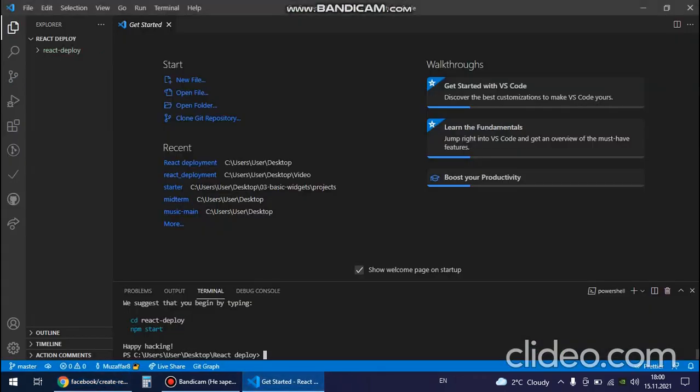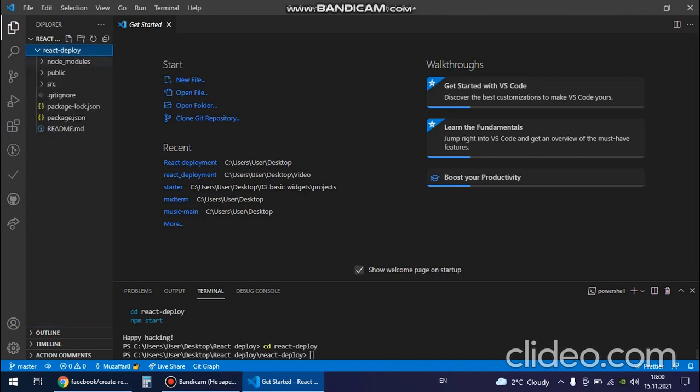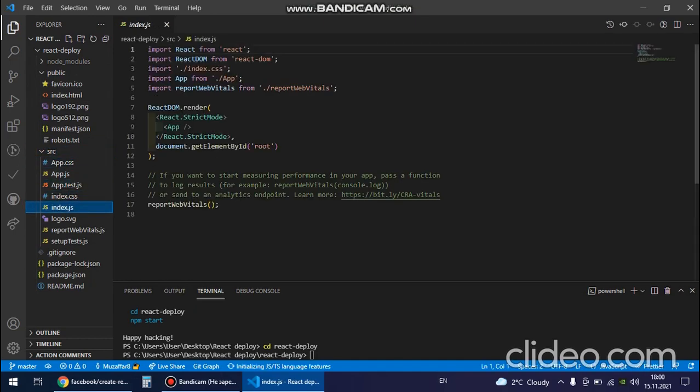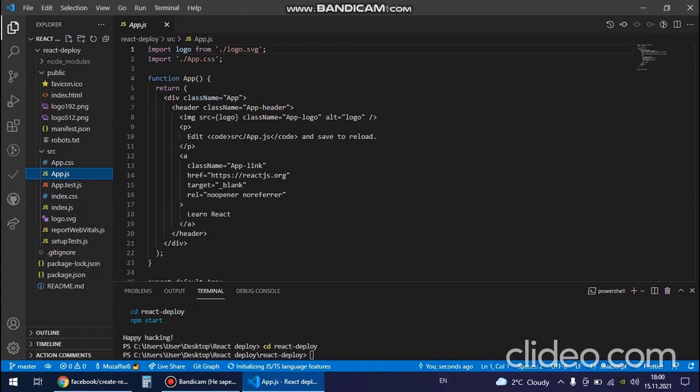Yes, it is done. So we go to our folder, which is react-deploy. As you can see, we are now in the project folder which we just created. You can check these files out. Here's index.js and all the stuff.